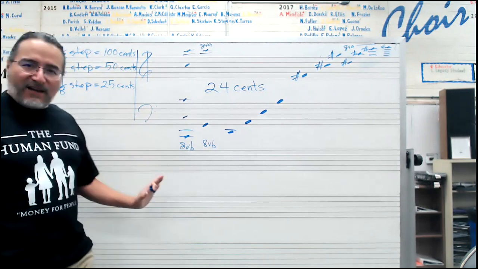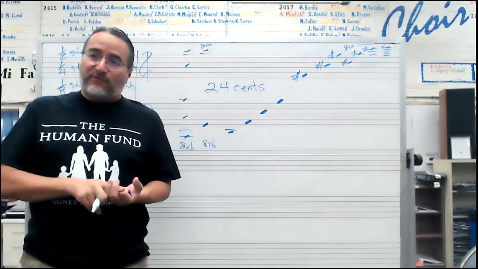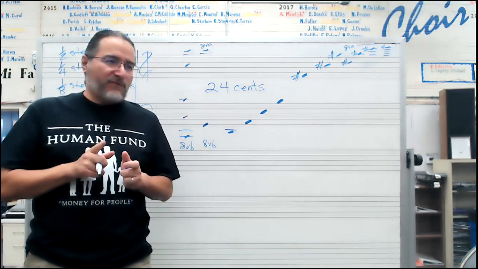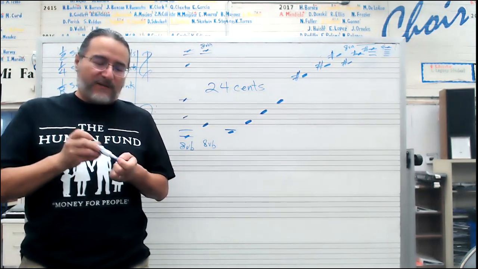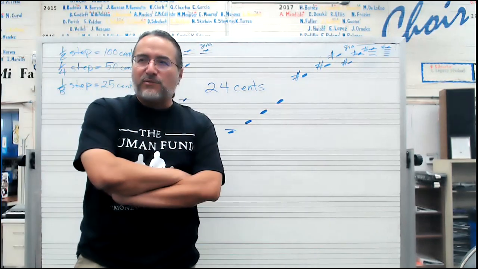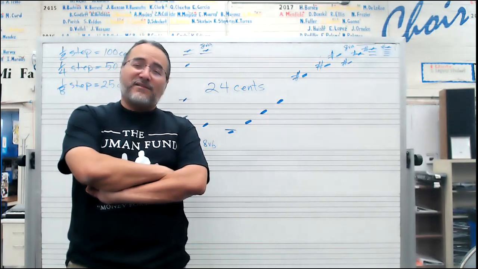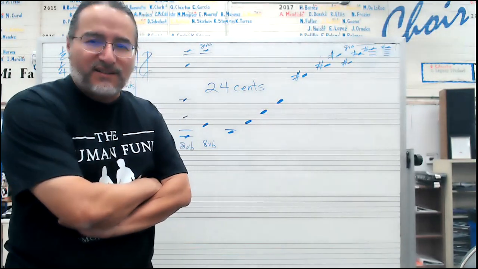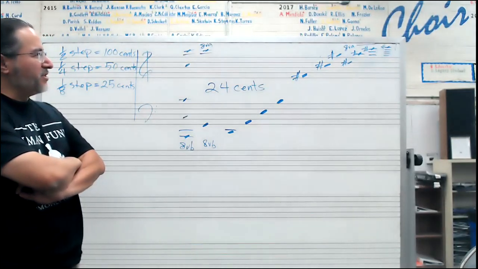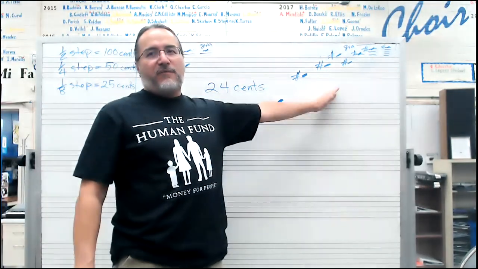So the Pythagorean comma is just about an eighth of a tone difference. That's how different the two pitches are from each other, right? So what do we do? There is no such thing as the circle of fifths, which I teach every year to my students and have been for years. But the circle of fifths does not actually exist. So what do we do? Well, let's see, 24 cents, 12 perfect fifths.